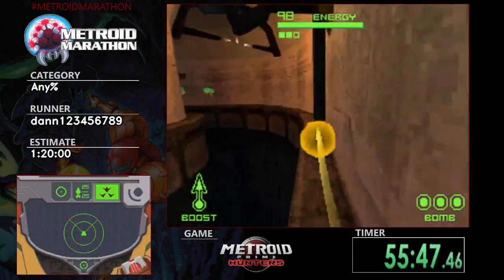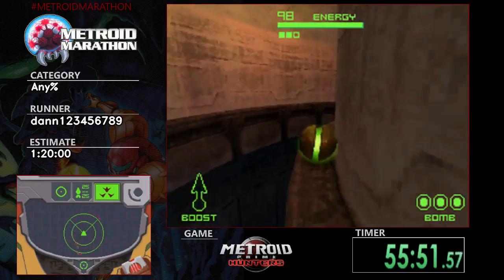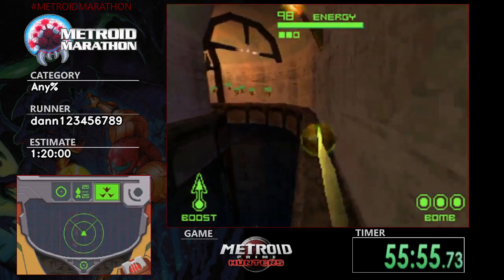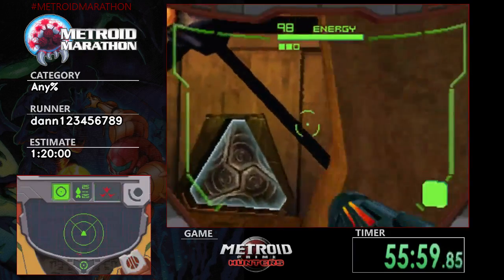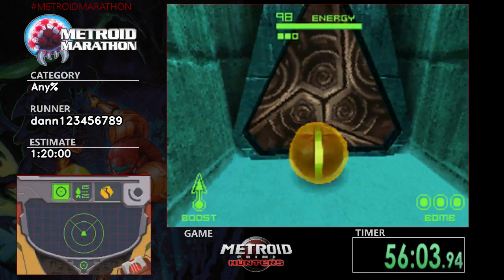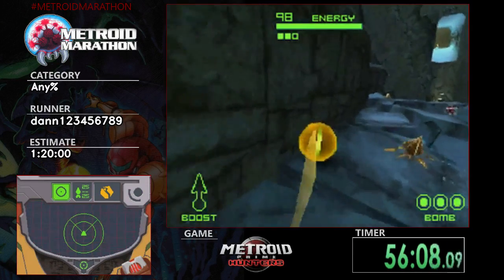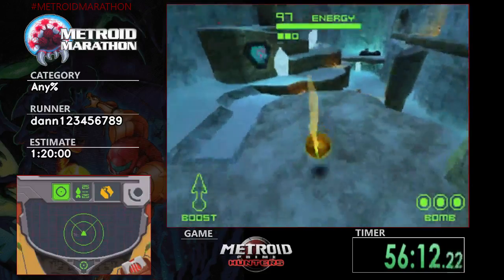Oh, I thought I was about to get the trigger there. Good thing he did. It's not too big of a deal if you fall off into the moat, but I've had it before where my move is disabled and I'm still able to actually get to the boss fight perfectly fine. It's just really unfortunate when it happens, because it just loses time.